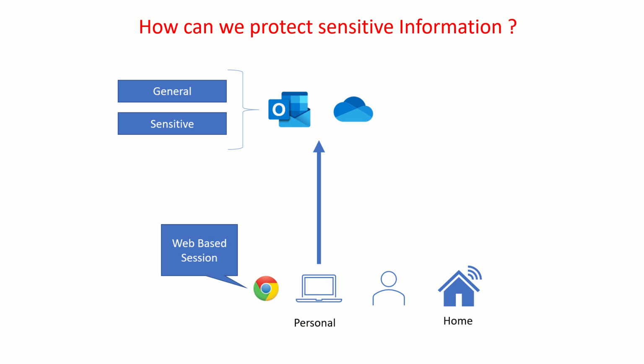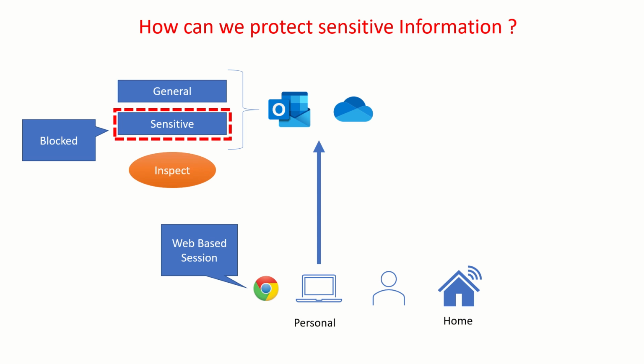Okay, and in these kinds of scenarios, you have to make sure that if the user tries to download sensitive information, it has to be blocked. Whereas if the user is trying to download some general information, it should be allowed. But the question comes: how are you going to do this, right? In the simplest way, you have to apply inspection on the file that is getting downloaded, or inspection on the content that is getting downloaded. But the question comes, how will you do it?